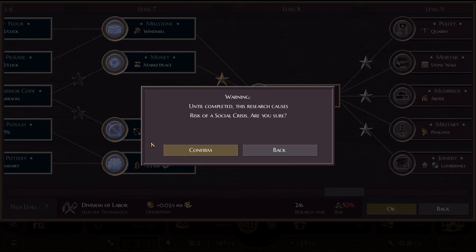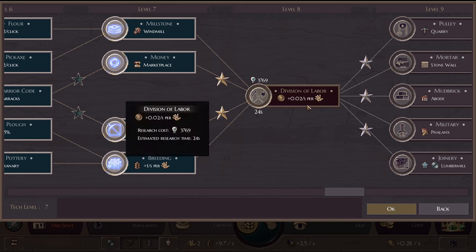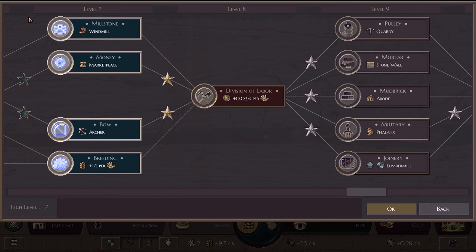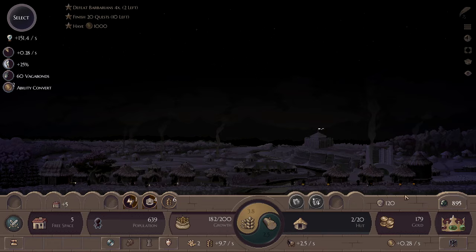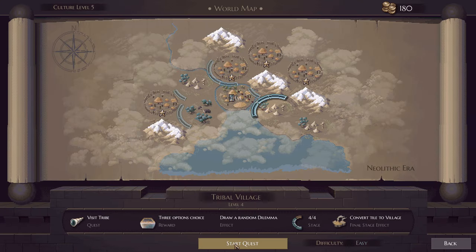Let's do division of labor. Oh, wait. What is that? 50% risk. Oh, do I want to do that? I mean, we're going to have to. Or maybe I don't need to right now because I'm like level 7. Is that what it says? I'm technically level 7. It's level 6, so I think we're fine. Convert to village. Let's start that quest.